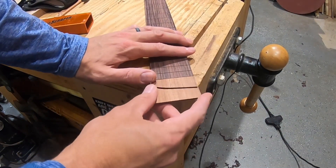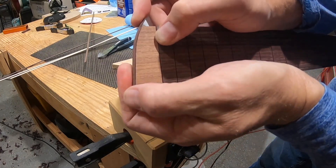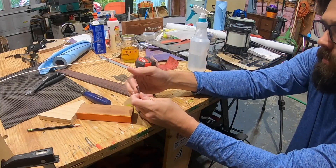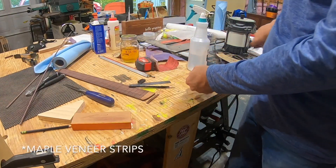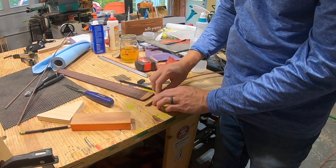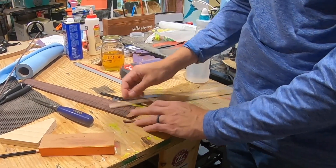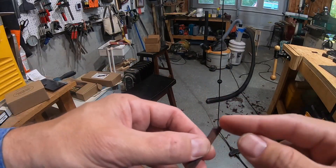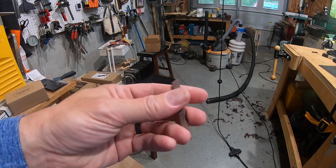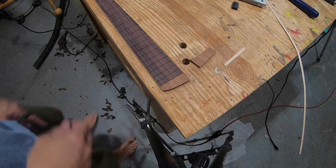I'll jump in and show you what I was doing — you can see I cut that off. It looks pretty good. I like that. I've also got some maple lamination I'm going to put in between all this. I'm not sure whether to glue this to this first, tack it down, then glue the other piece. Well, I messed it up — I was cutting straight down and then tweaked the piece and cut an angle into it, so it's not long enough anymore. I have to do this all over again. My last guitar took seven pieces to finally get it right.